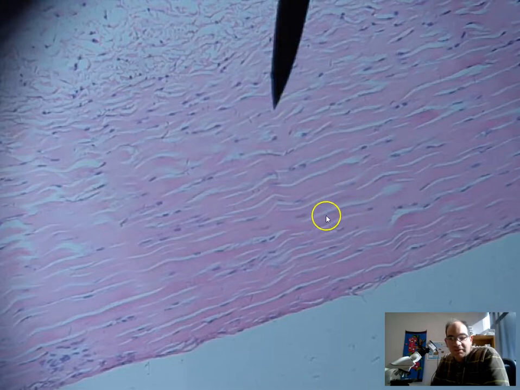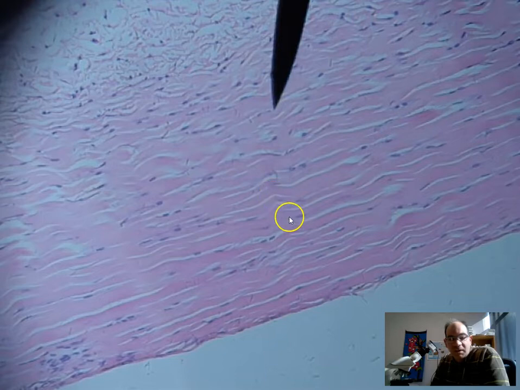Each of these little bundles is one of the collagen fiber bundles. The nuclei of the fibroblasts are the dark staining structures, and on this slide you can see them quite well. Don't confuse this with smooth muscle, and we'll take a look at that coming up. But dense fibrous, you're seeing these very parallel looking fibers that just continue on throughout the tissue. They don't really come to pointed ends like they do in smooth muscle.